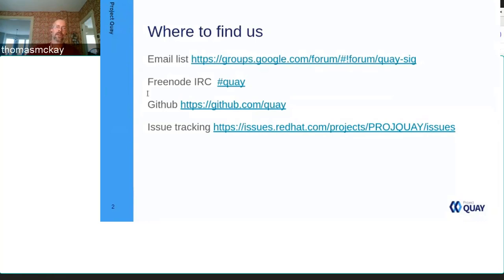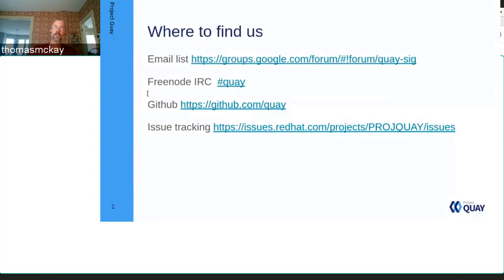And then again, as mentioned, we do have the GitHub organization. So the majority of our repos are under that, the Quay org. There is one, the Quay operator, which is the Quay setup operator, that's still in a Red Hat community of practice repo, but that'll be moving over to Quay as well. So feel free to explore there. And the repos have varying policies in terms of issues. So for example, the Clair repo, the Clair community communicates most frequently through GitHub issues.